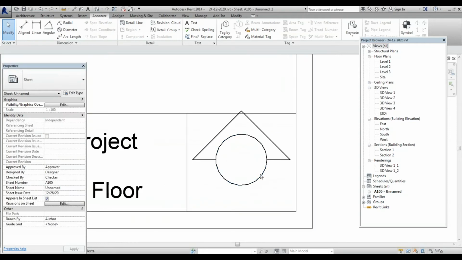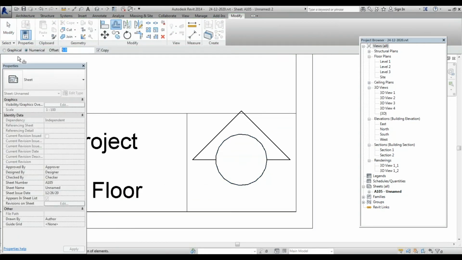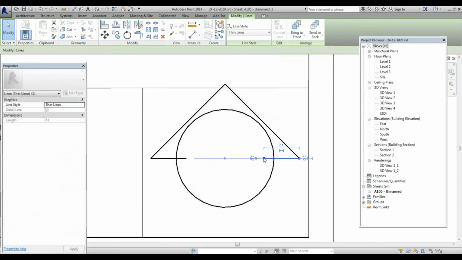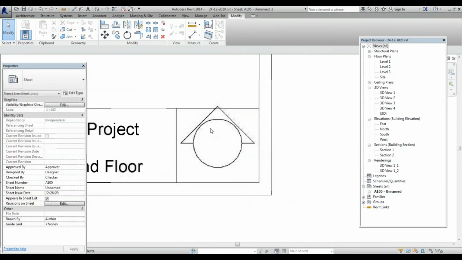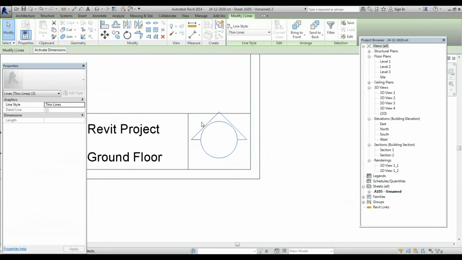I think the circle is a bit small now, so I can just give offset, say 2. Yeah, that's fine. So you can drag this and end it by the circle. Drag this, end it by the circle. So I have created effectively a nice north symbol.